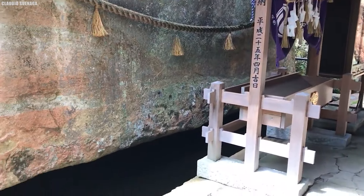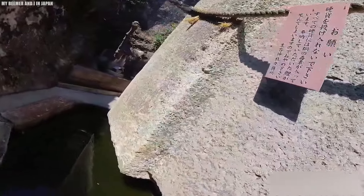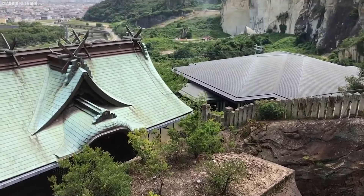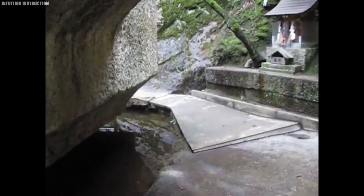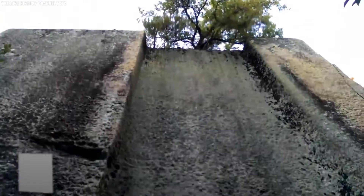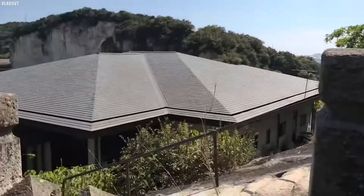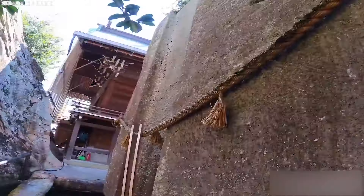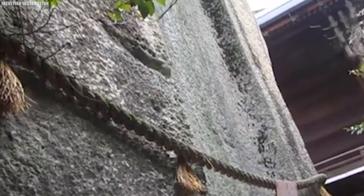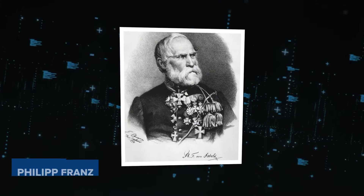Despite extensive three-dimensional laser measurements conducted between 2005 and 2006 by Takasago City Board of Education and Otimai University Research Institute, the origins and purpose of the monolith remain shrouded in mystery. According to legend, the kami Okuninushi and Tsukunabakona journeyed from Izumo to Harima, attempting to construct a stone palace overnight. Their efforts were thwarted by a local kami rebellion, leading to the palace's incomplete state. Historically documented in the Harima Kokudo Fudoki from around 713 to 717 AD, the monolith is attributed to Mononobe no Moraya, per orders of Prince Shotoku. During the Edo period, Philip Franz von Siebold documented the monument with detailed sketches in his work, Nippon.